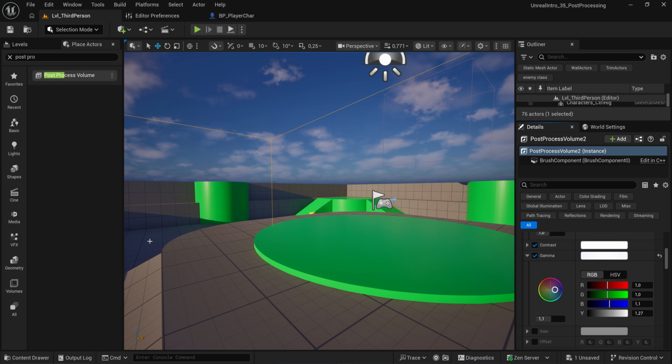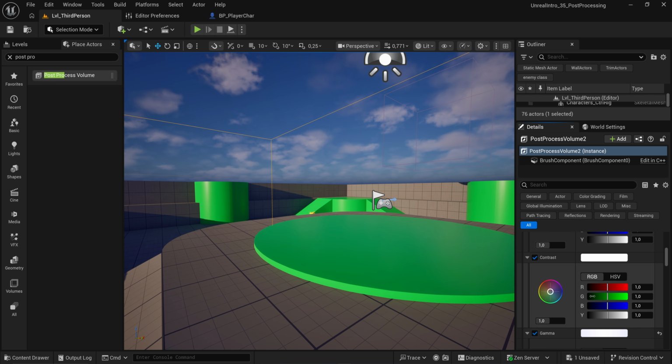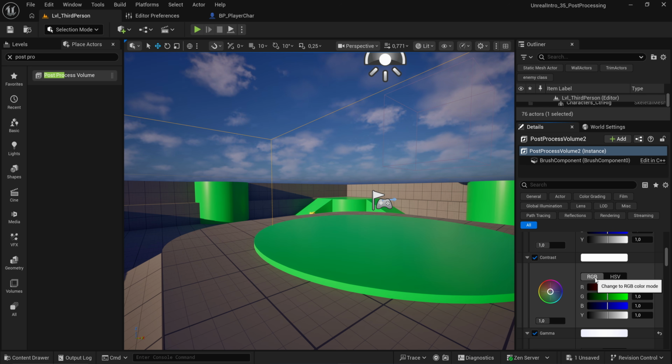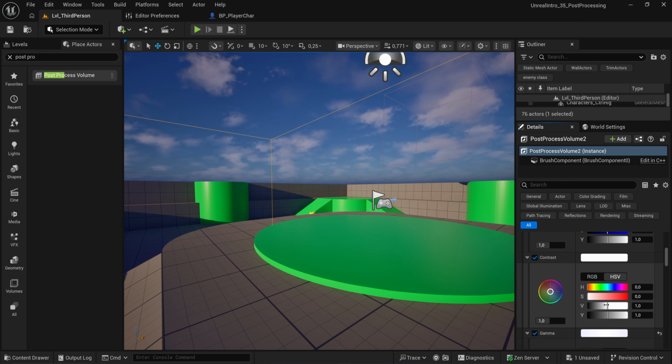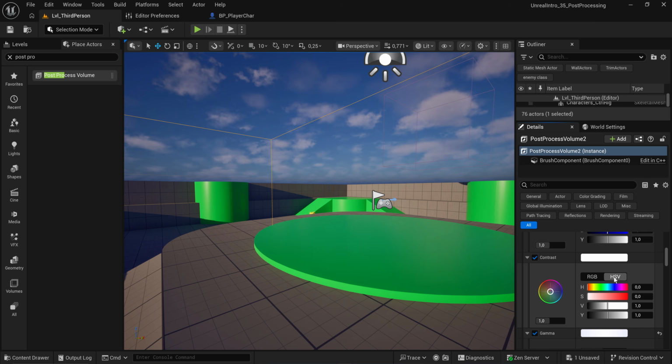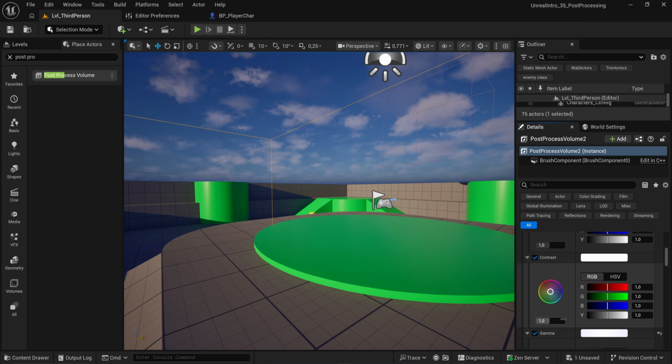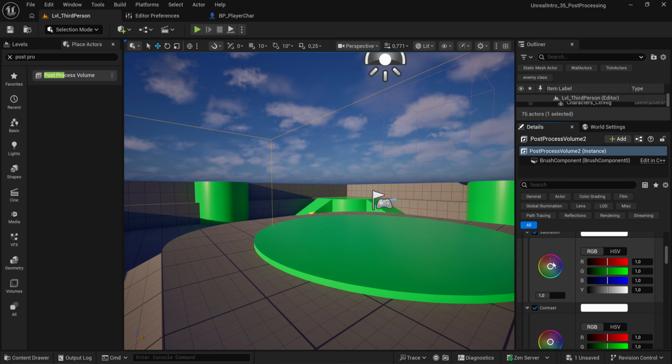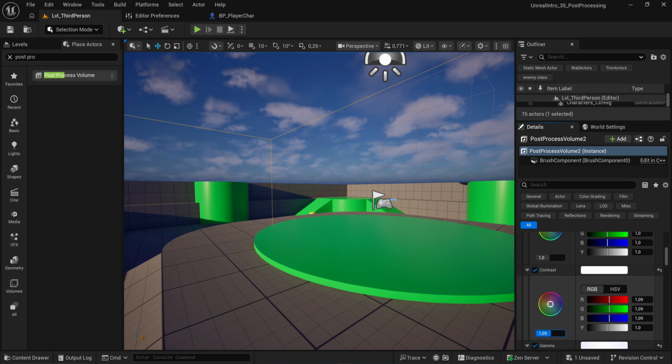And you can see that just makes all the shadows go a little bit more blue without making them necessarily all that more bright. We can also set the contrast, and instead of using these sliders, we also, by the way, have HSV. This is RGB, so we can individually influence the red, the blue, and the green channel. HSV is hue, saturation, and value. So this is what color it is, this is how saturated that color is, and this is how bright the color is. We might take a look at that for the global changes that we're going to make in a moment. If you don't want to bother with all this, all of these also just have a simple slider that just increases or decreases the corresponding value here.